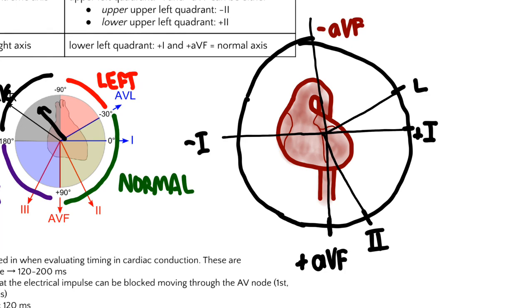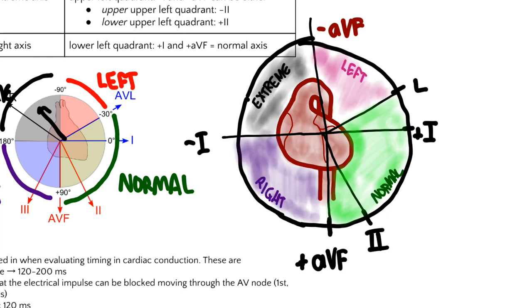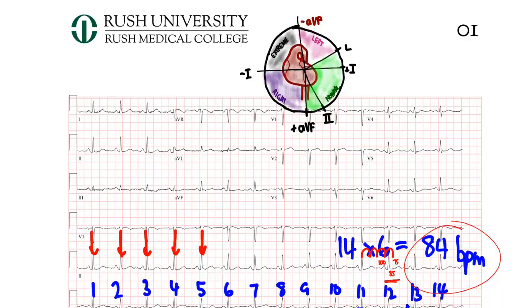And so I'm going to color these in, because I know that this is where normal is. I'm going to make that green so it matches the other one. So now I've drawn it like this. And let's actually just copy this and take this over to one of our EKGs. Okay, so now the leads that we said we're going to really pay attention to are 1 and F, right? So let's do that. So this is 1 and this is F.